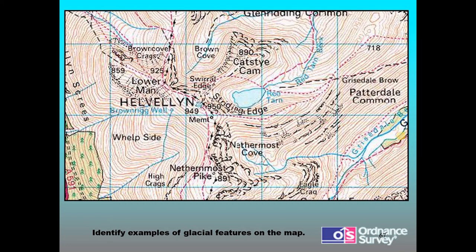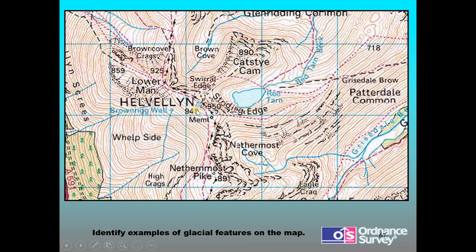Okay. Right, this is just another example of a map extract where we can see some of these features that we've been talking about. So this is again down in the Lake District. There's Red Tarn corrie. Okay, so we can see the bowl shape here. There's Striding Edge, the arete, which separates the two corries found in this area. Okay, so remember we've got a corrie here, and a corrie up here. You can see as well the contours making a bit of a curved shape here. So any ridges where you see these black scree marks, the chances are that these are aretes. So we've got Swirral Edge that we looked at, and we've got Striding Edge, and an unnamed example as well.